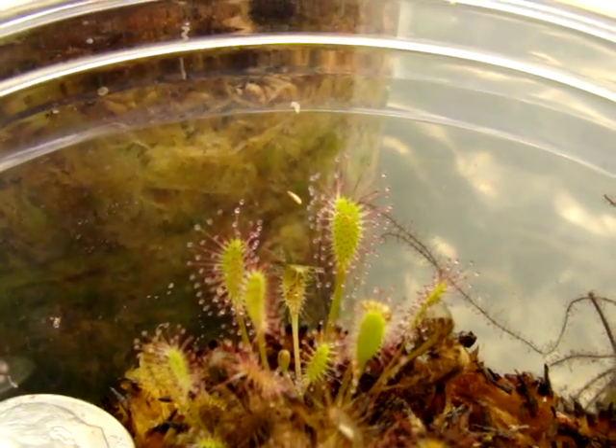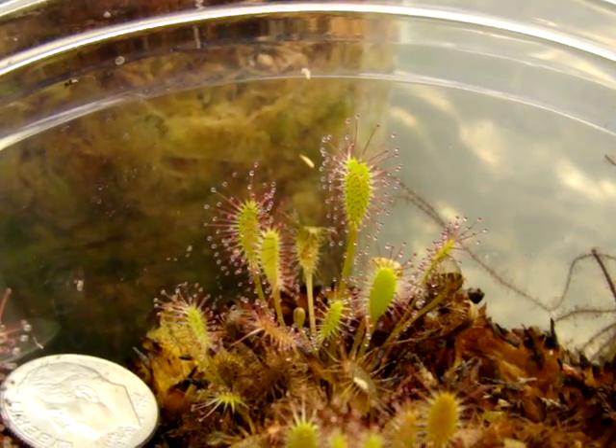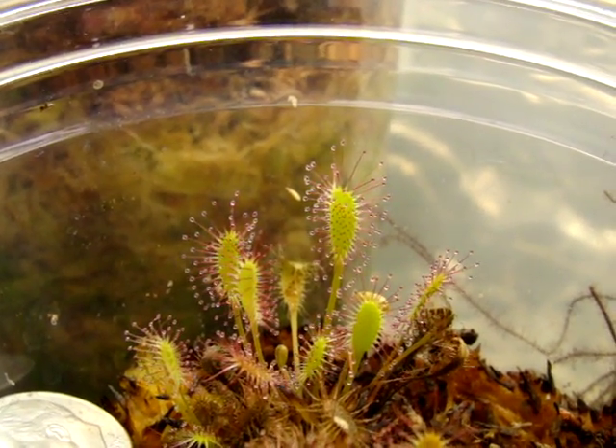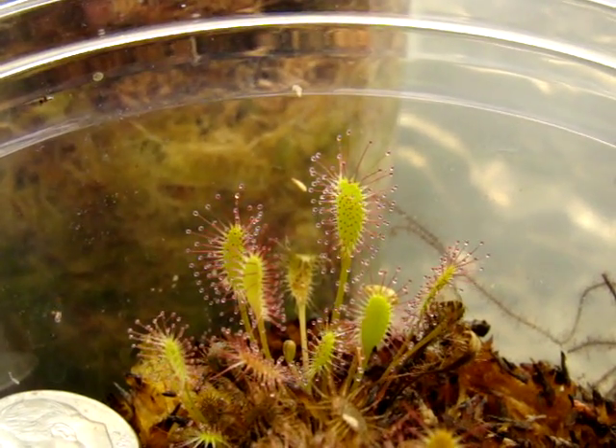At the moment I fed these about three weeks ago, so they're staying pretty green since I've had my lights a bit further away than normal. But you can get the general idea — they're a very pretty form of Drosera, so highly recommend them. And that's about all I've got for this species.